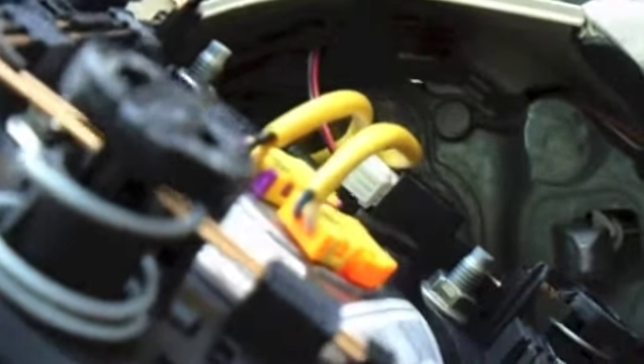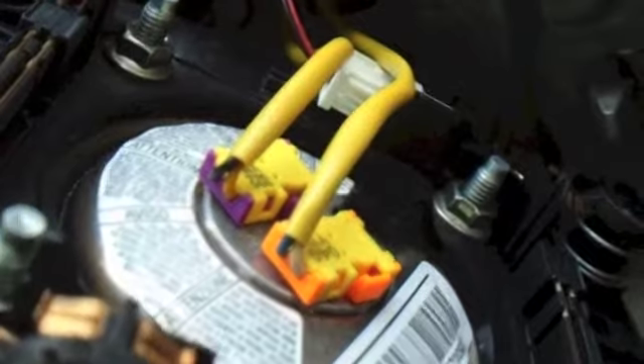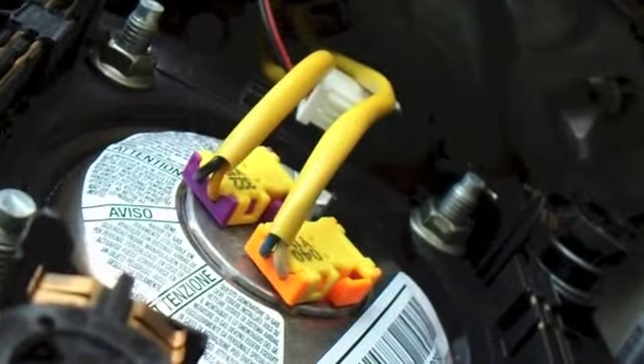The airbag module just lifts off like that. Underneath you've got a power wire — I think that's for the illumination on the steering wheel controls and probably the horn as well — and then you've got the two airbag wires. It's a dual stage airbag, which is on most cars. Although I believe some of the earlier cars were single stage, so you'd have one plug. Then they went to dual stage, and I believe the newer models have gone back to single stage for some reason.